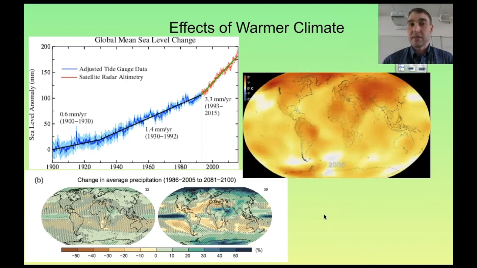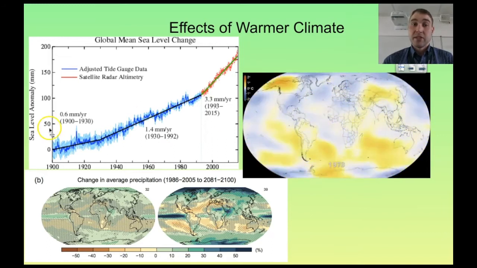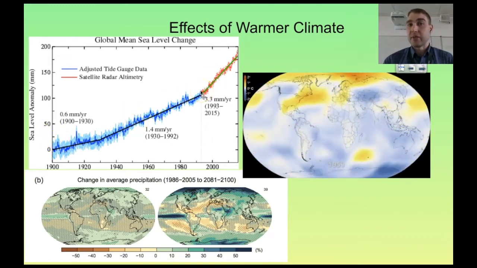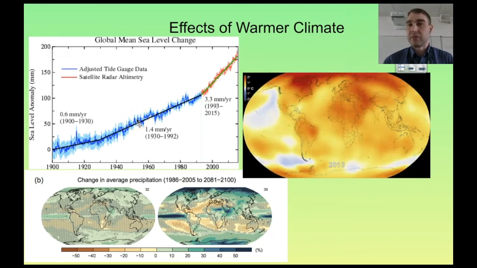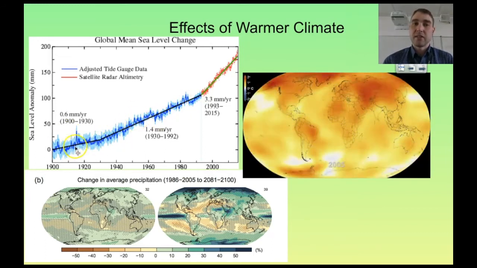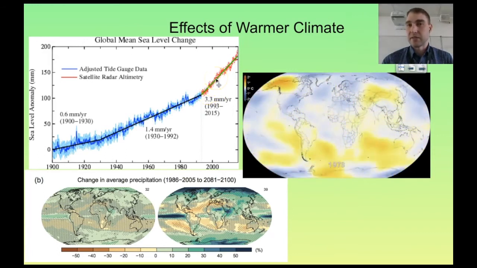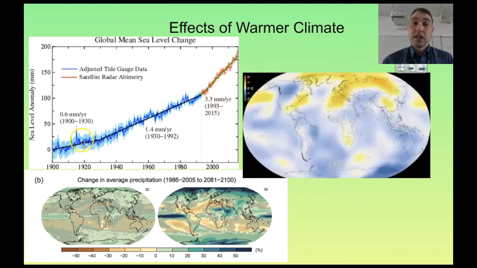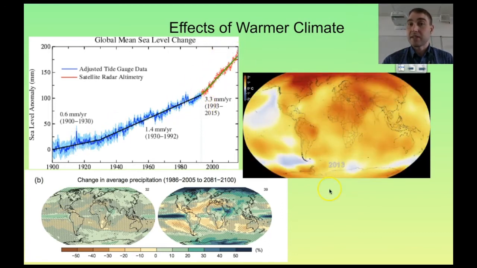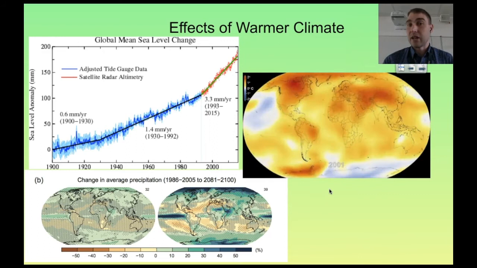That's one aspect. But the other aspect is just if you heat a liquid it gets bigger. That's how a thermometer works. So here we have some mapping of the global mean sea level. So average sea level over the years. This is done here using tidal gauges. Here we're using satellites that can bounce radars off of the sea. And measure how high the sea is. And the trend is over time is that the sea level is rising. And this has impacts for people.